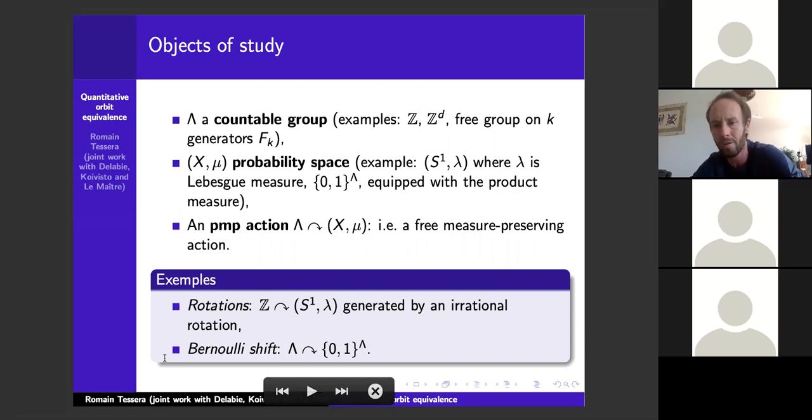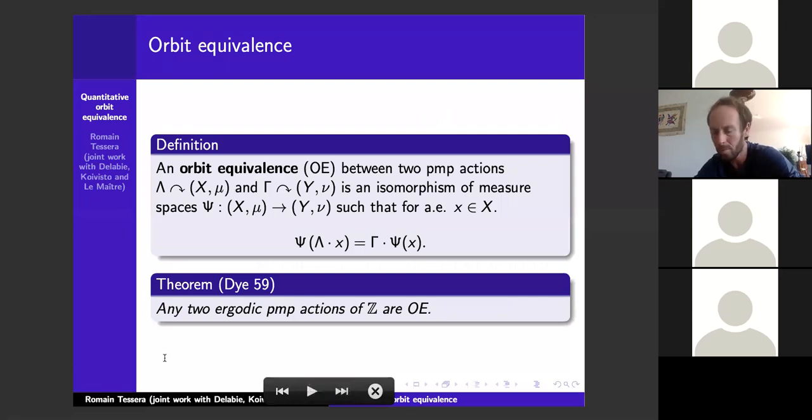And it involves the study of entropy and so on. So that's not going to be the main goal of that talk. But the main defect for us with this notion is that it forces the groups to be isomorphic, okay? And our point at some point in this talk is to compare groups, is to forget about the actions in a way and to keep information on the groups. So for this reason, this isomorphism notion is not interesting to us, because when two actions are isomorphic, the groups are isomorphic. So in order to relax this assumption, we are going to essentially stick to the previous definition, but forgetting about the isomorphism between the groups.